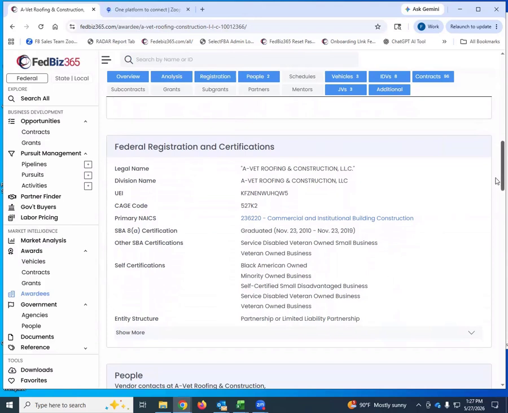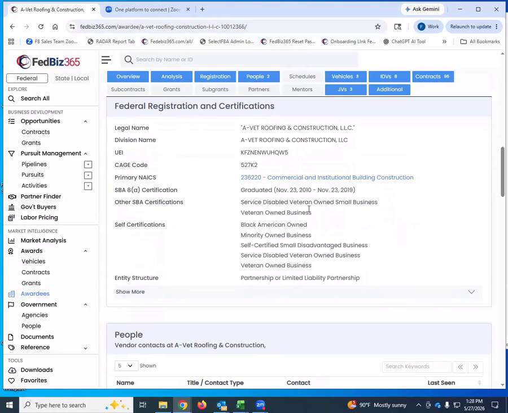They've got good references, good past experience, and they are a service-disabled veteran-owned small business. They also previously were an 8A company. However, they graduated out of that program. Nothing wrong with that. They spent 9 years as an 8A vendor, and they're still a valued government contractor.